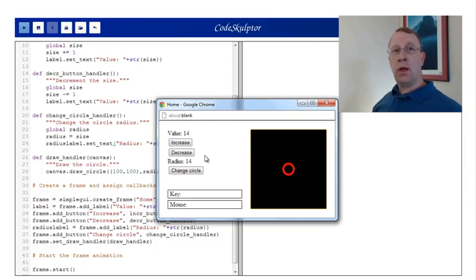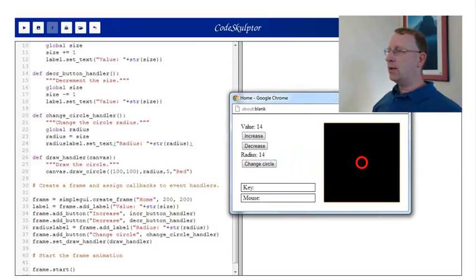But what is the underlying issue? The issue is basically, since this code is in an event handler, it's very easy to just forget it when you're testing and debugging, because maybe you had tested and debugged and never actually used the change circle. You only increased and decreased, and you said, well, that works, and you forgot to test some other features.